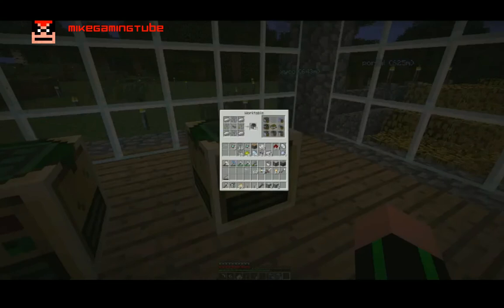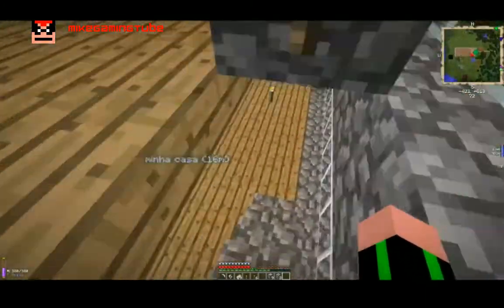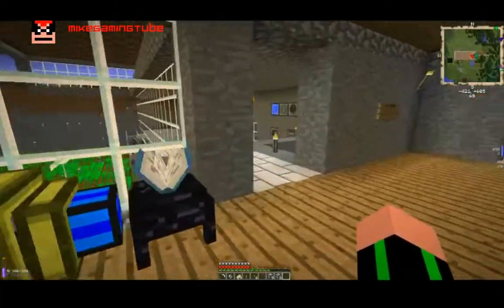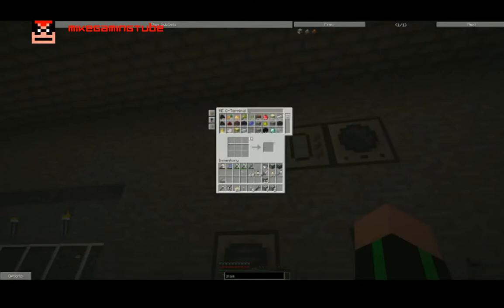1, 2, 3, 4, 5, 6, 7, 8, 9. 9 plus 9, I need 18. Oh. Too bad. I need more. Well, I'll grab some more of those. Those iron cages, not cages, but well, I'll grab one of these and we'll be fine.